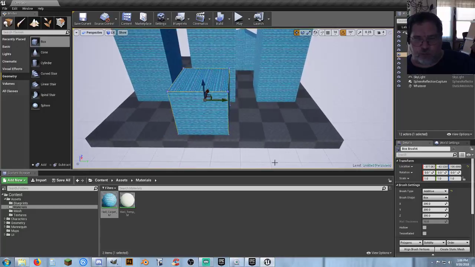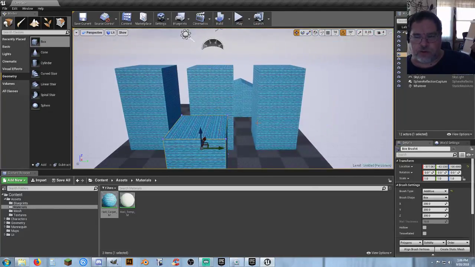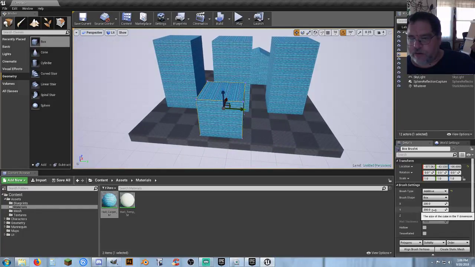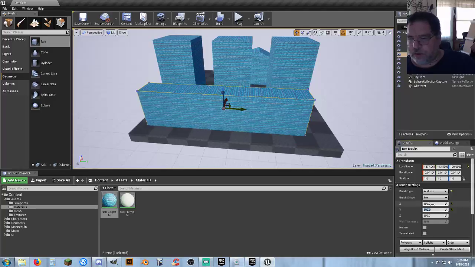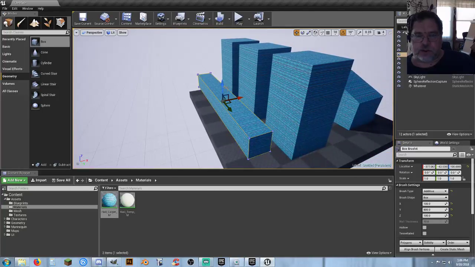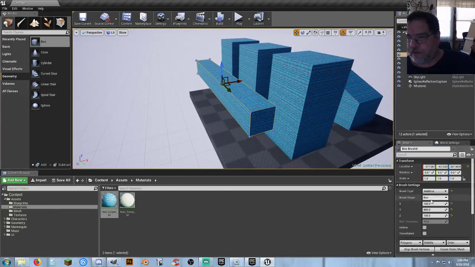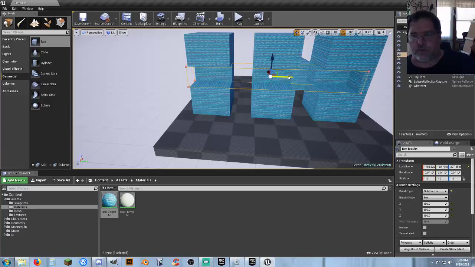If you need your coordinates of which way to do these, if you look right here on the left hand corner, my X is going to go this way, my Y is going to go that way, and Z is going to go straight up and down. So I can actually take my Y now and change that to 800, and let's go ahead and make 100 and 100 on my Z. And then just for giggles, I'm going to bring this up here. I'm going to go ahead and turn it to be subtractive, drag it in here. It's good if you want to cut a door frame, and let's go ahead and just slide it over.